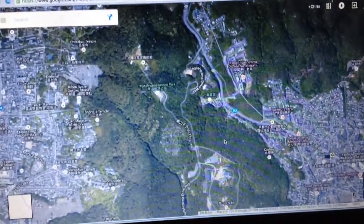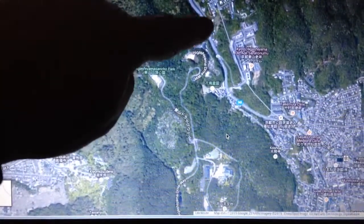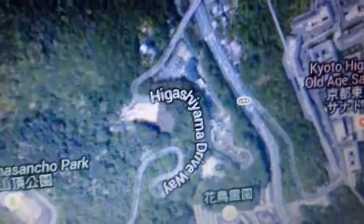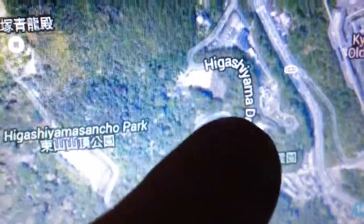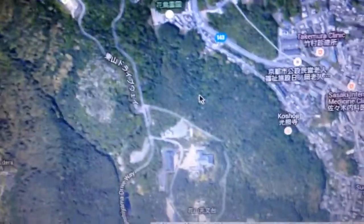Okay, I've come back after the bike ride and I'm looking on Google Maps at the route that I've taken. You can see this is about where I live here, and this is the area where I rode up. You can't really see it, but there are these little things here that look like little Ebola viruses — that's the water park. So I rode my bike up this thing called the Higashiyama Driveway until I got to here, and then I went here, and this is the temple that I went to that you saw.